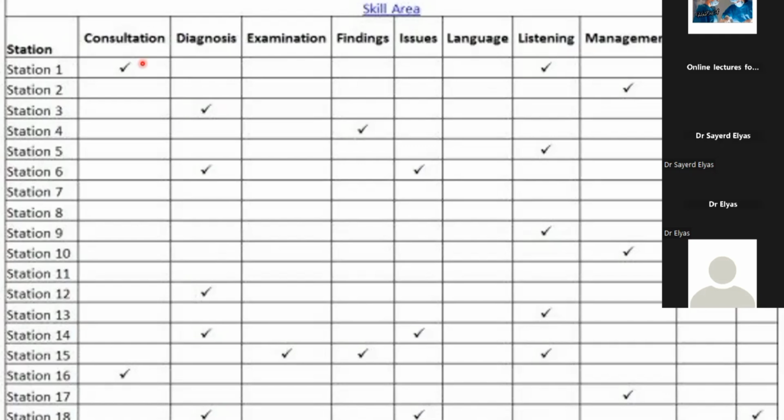and also he is going to see your examination skills, how gently you examine the patient, how professional you are while conducting your examination, and how vigilant you were while picking up your findings, which issues you picked, how good you were while explaining those issues and findings to the patient, and whether or not you showed active listening to the patient.